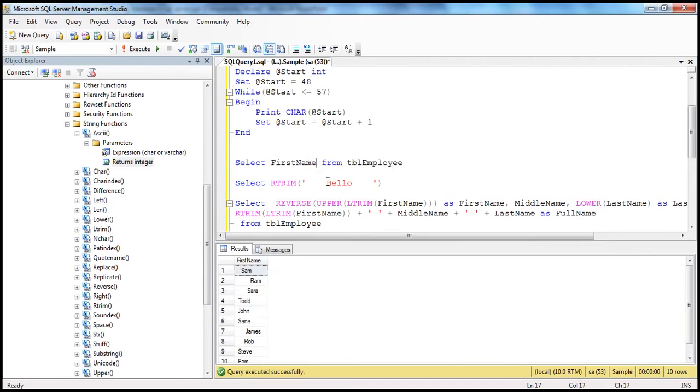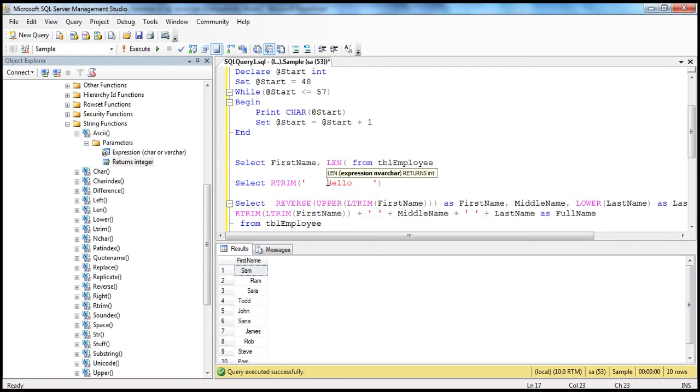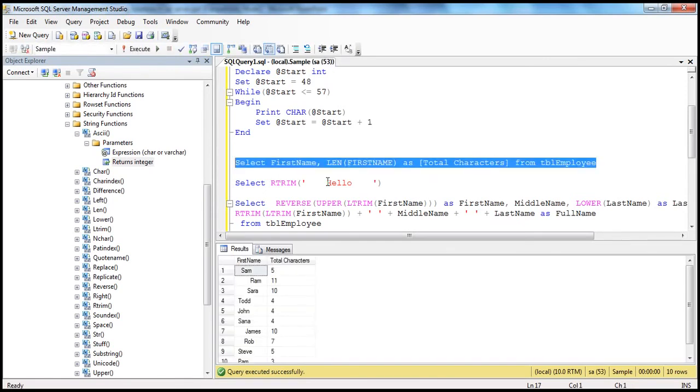This is the first name itself. If I want to find the number of characters in their first name, I can use the length function. Pass it the name of the column. That's all. And maybe you can give it an alias name, maybe total characters. When we execute this, you should see the first name and the total characters.